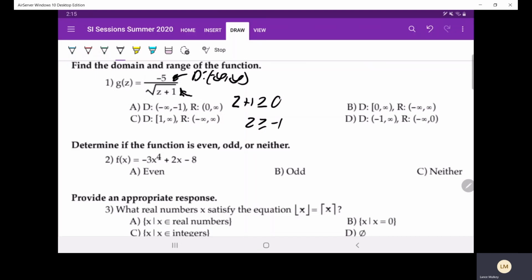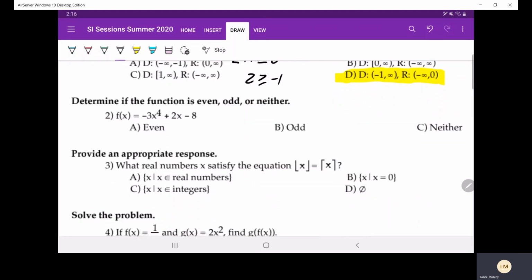So you come over here, you've got to find where these domains overlap. So you have this one, and you have the denominator, which is from negative 1 to infinity. Except I did this wrong. It's greater than or equal to, so you have a bracket. So the only one that fits this criterion, bam, D. Let me do something prettier. Let's highlight it. All right.